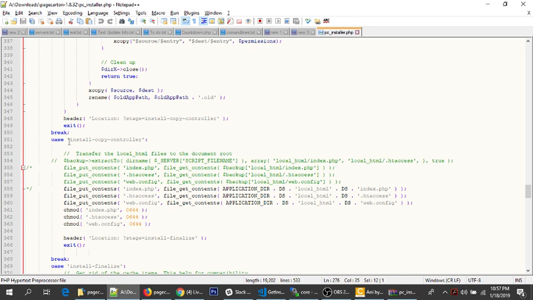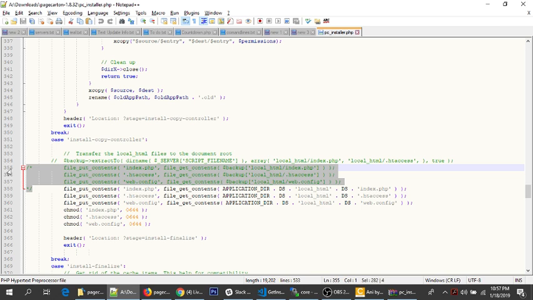Then we have install copy controller. We can only dynamically determine where the web root is. So there was no way for us to tell the user to copy any file or anything apart from what they did at first.